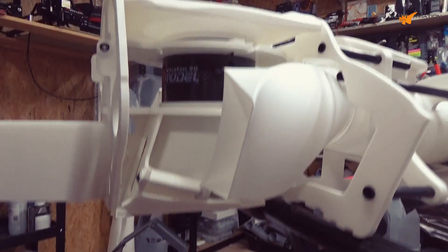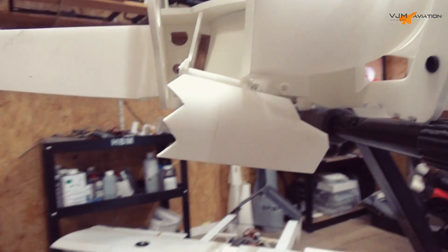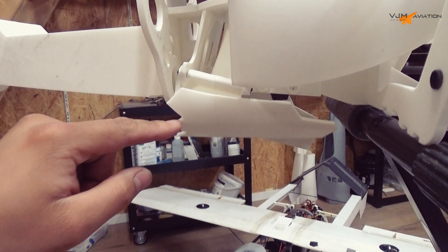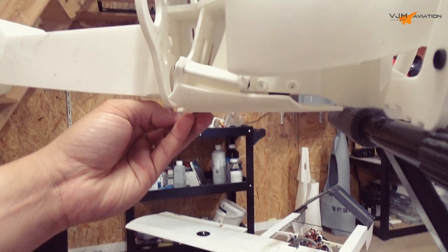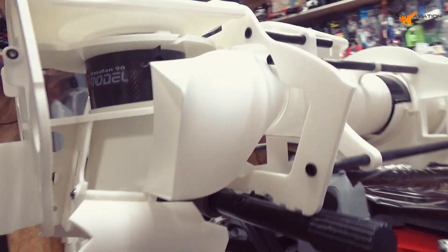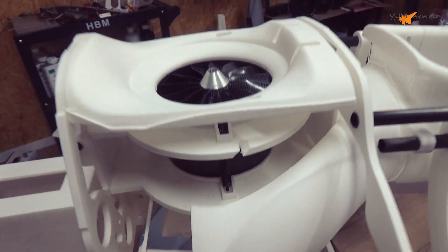If you saw last week's video on Instagram, I've managed to create these two lower doors. These doors are really challenging because, as you can see, they are angled, and when they close they have to go flattened to open and close. So what I have to do is replace these two units to keep the engine in place and to create more space for the top lift fan door.